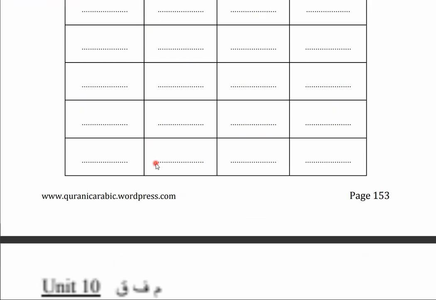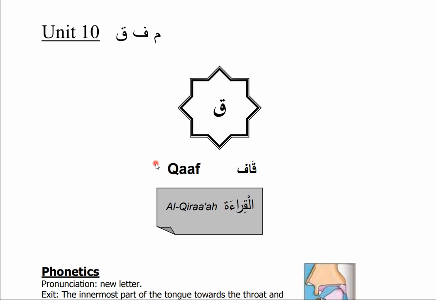Now let's move on to letter Qaf. This is a heavy letter now, and as you can see, the round shape of this letter is similar to which letter? It is similar to the letter Noon, but the only difference is it has a small circle at one end, and this circle is similar to the circle of Fa, and Qaf has 2 dots whereas Fa has 1 dot. So these are the differences. But Fa is a light letter, Noon is a light letter, but Qaf is a heavy letter.